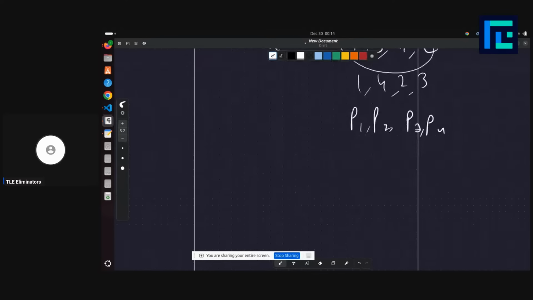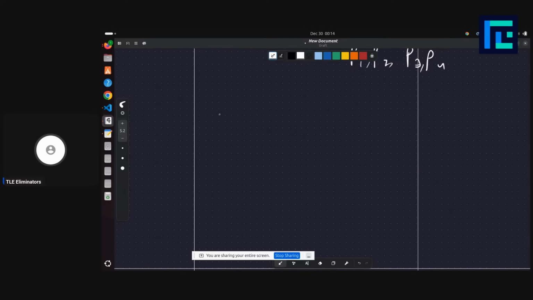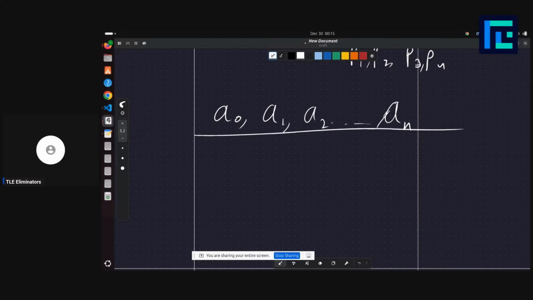So now we basically need to ask ourselves that given this A0, A1, A2 up to AN, we need to count the number of arrangements such that we can empty out the whole thing if we go from left to right. A1, A2, A3 up to AN, again A1, A2, A3 up to AN, and so on until everything is gone, right?